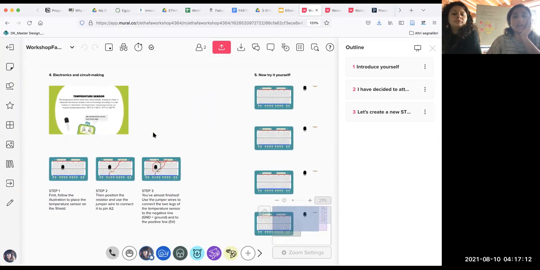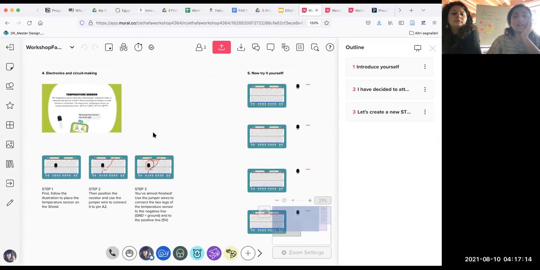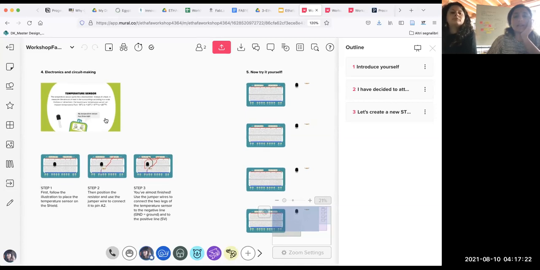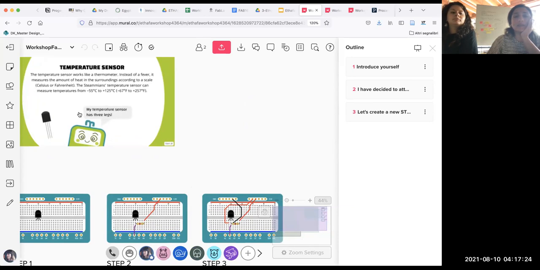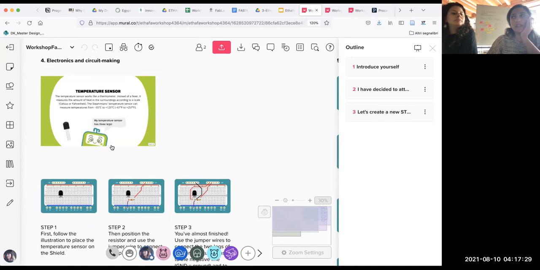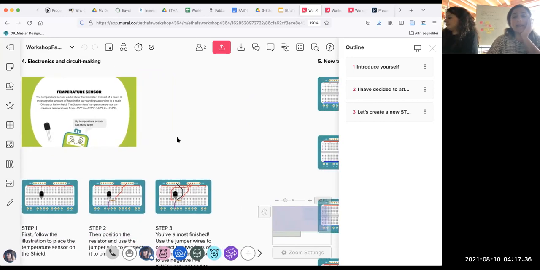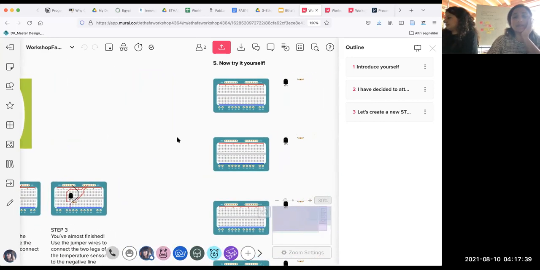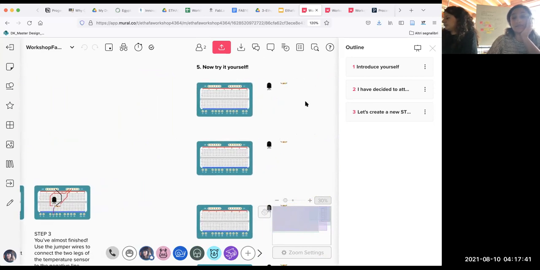But now we go to this other area where we find basically a step-by-step guide to make a circuit. On the left, a resource that explains what a temperature sensor is. That is basically a resource coming from the Steemian story, the Olim Steemian story on the app. And then we have here the components that you can use in order to recreate this circuit.